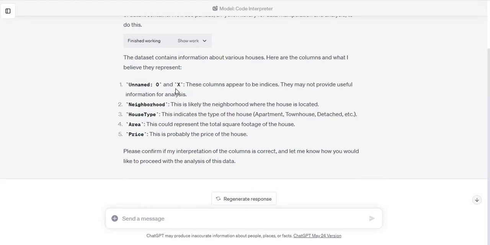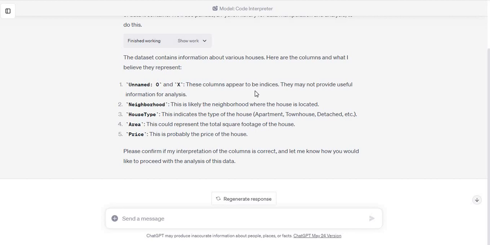And now it tells me that it has the following variables. One is unnamed 0 and X. These columns appear to be indices. They may not provide useful information for analysis. And now it says that the second variable is neighborhood. This is likely the neighborhood where the house is located.